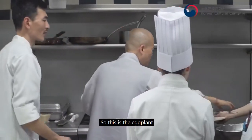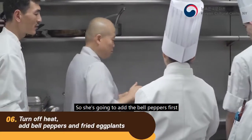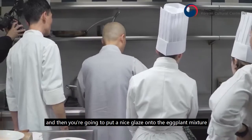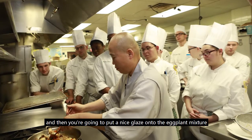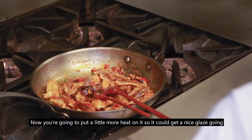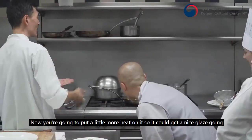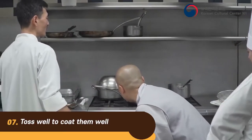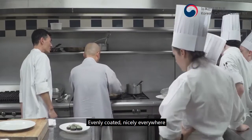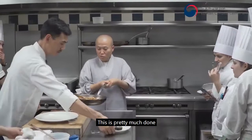The eggplant has been fried. She's going to add the bell peppers first. Just mix it in, then put in the eggplant and put the nice glaze onto the eggplant mixture. Now we're going to put a little more heat on it so we can get a nice glaze going. It looks done. Evenly coat it nicely everywhere. This is pretty much done.